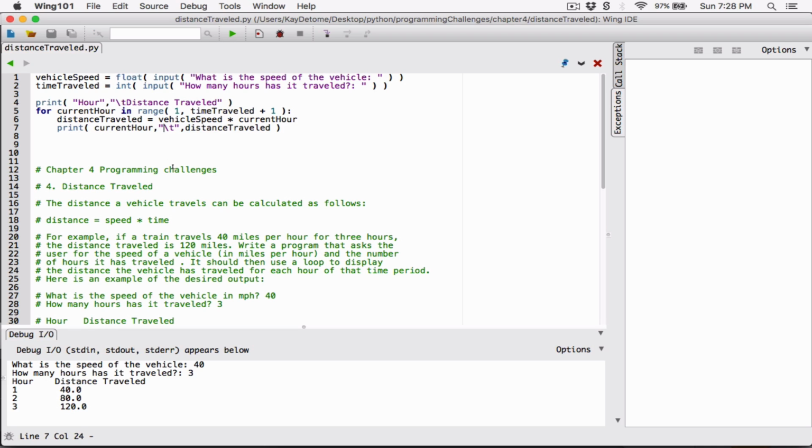The same thing for this. I'm passing in a second argument to the print function, which is a tab. Everything that is displayed, all the arguments in the print function, are separated with a space anyway. But the space wasn't enough, so I had to pass in a tab. So it's going to display the current hour, space, a tab, space, the distance traveled. Okay. All right.